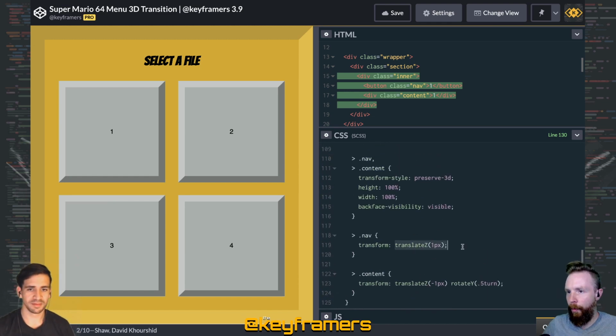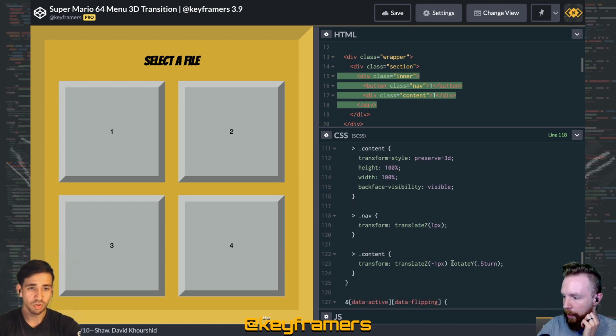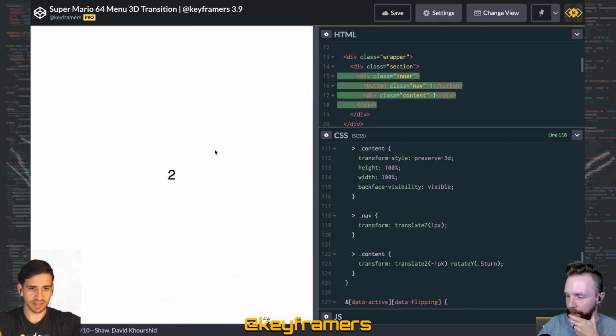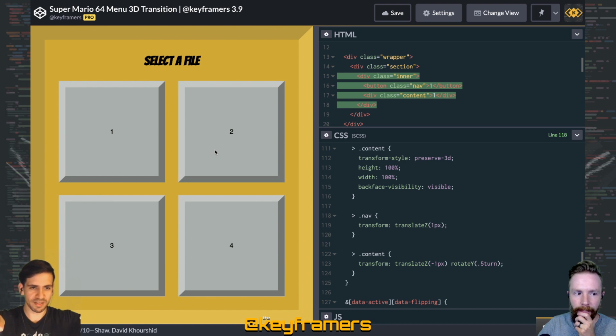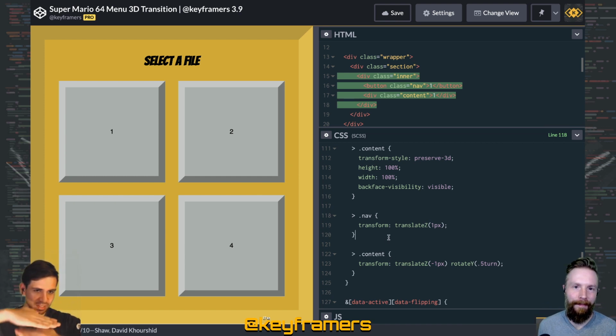The important bit is for this kind of reveal technique to just get the content set up in the proper way so that you're not having to worry about that, and then using that inner wrapper to actually do all the rotation and everything like that. And that translate Z really, really helps. If you don't have that, you get like that weird splicing kind of effect that you sometimes see in video games when things overlap. So it's important. You could imagine it like a sheet of paper, and for the nav, which is that button, we're translating Z one pixel above, and for the content, we're moving it one pixel below, so you have a guarantee that they're not going to touch.